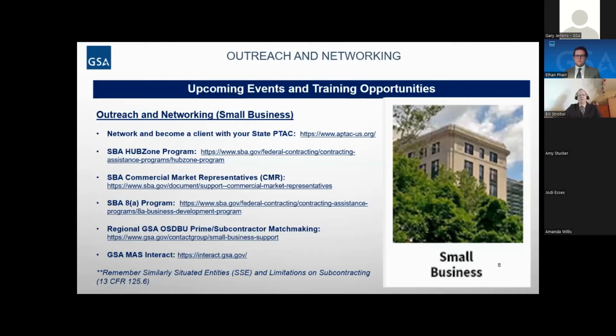So having those additional socioeconomic categories opens your small business up to each of those additional set-asides, and it also makes your company more appealing to federal agencies needing to fill each socioeconomic goal. So it's not the primary reason that you get a contract award, but it is a consideration. And remember, large businesses also count each socioeconomic category you have the same way federal agencies do when crediting their subcontracting plans.